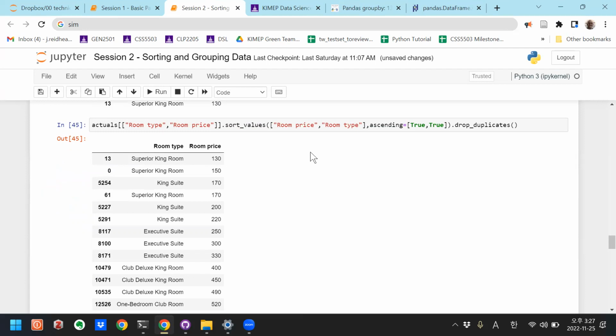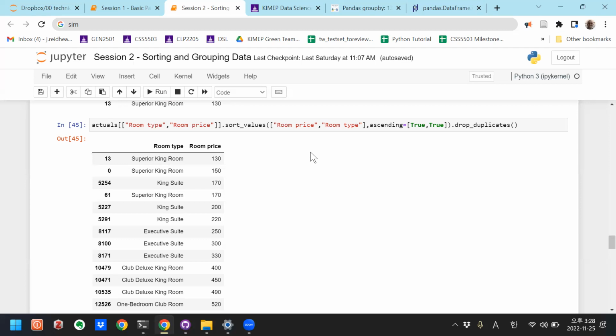Here we're listing the cheapest rooms: 130, 150, 170, 170, and you can see the room types are overlapping. Some king suites are cheaper than some superior, and the cheapest king suite is the same price as the most expensive superior king room, right?